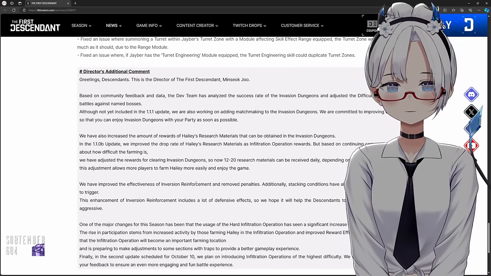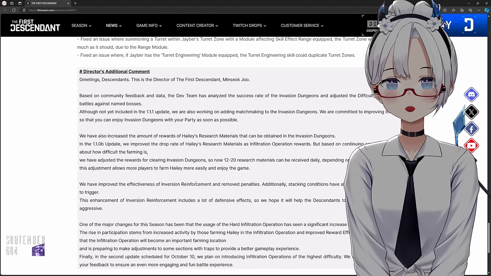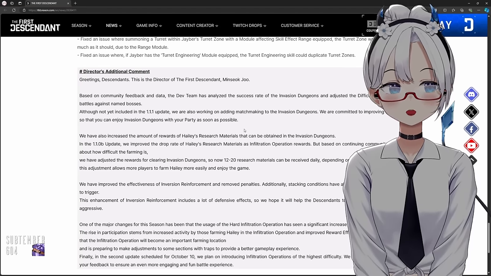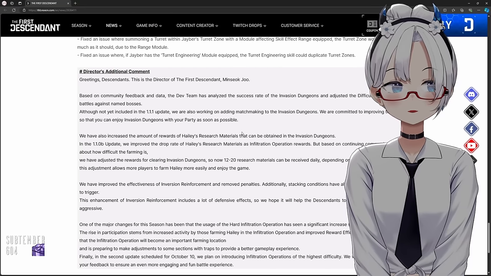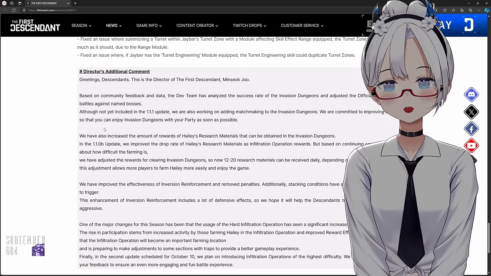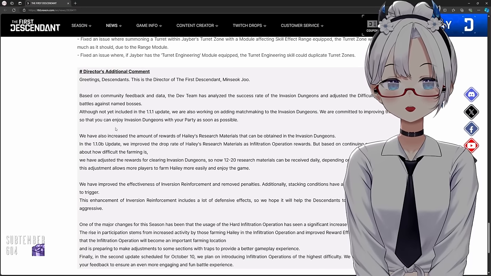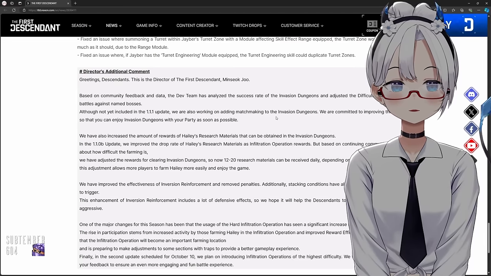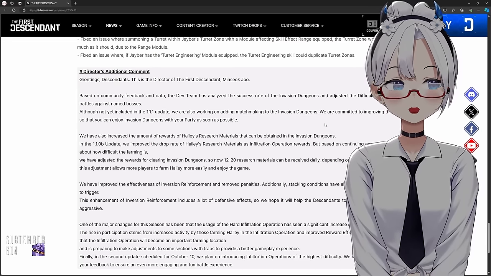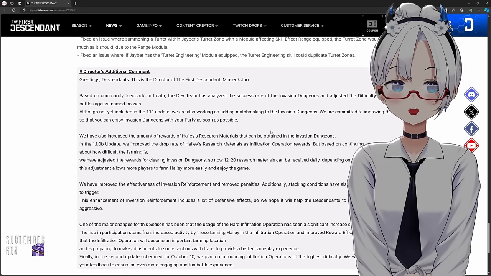Greetings, Descendant. This is Director of The First Descendant, Min Seo Yu. Based on the community feed and data, the dev team has analyzed the success rate of the invasion dungeons and adjusted the difficulty of puzzles and battles against named bosses. Although not yet included in the 1.1.1 update, we are also working on adding matchmaking to the invasion dungeons. We are committed to improving this feature so that you can enjoy invasion dungeons with your party as soon as possible.